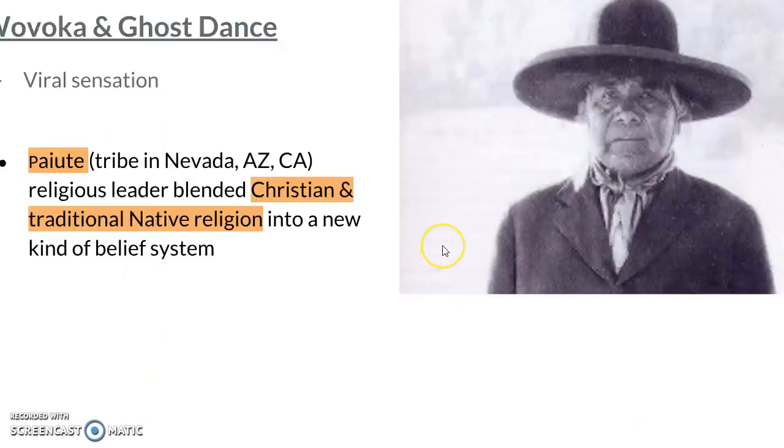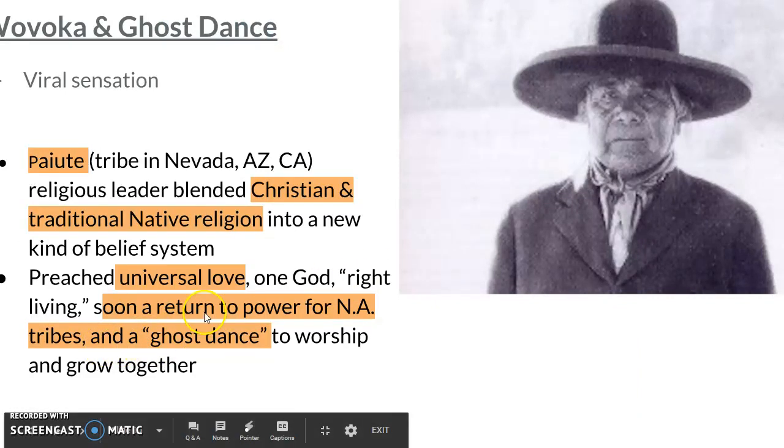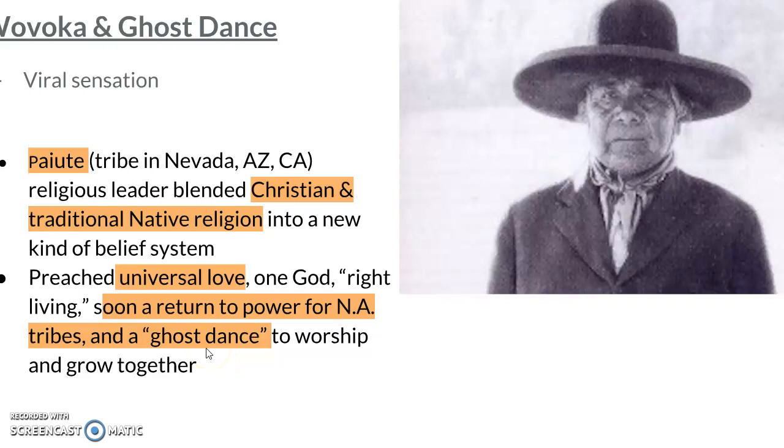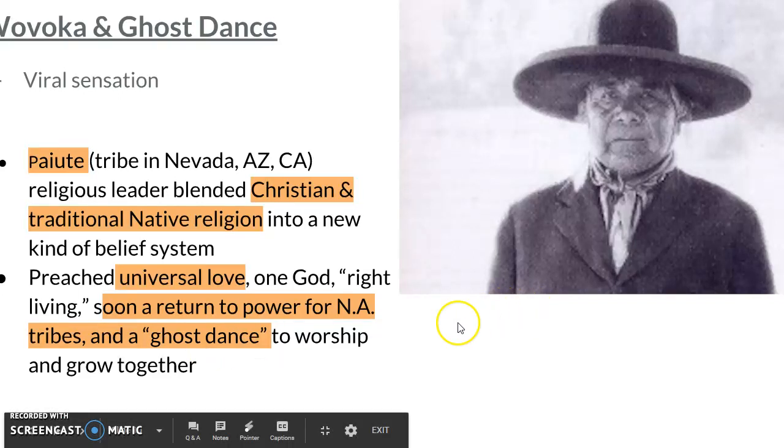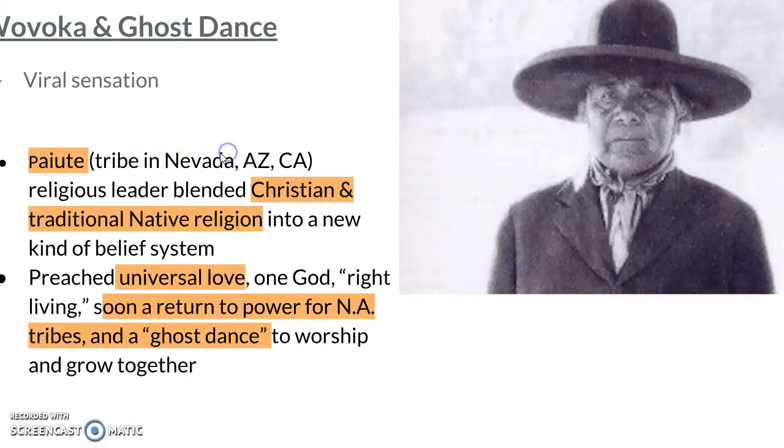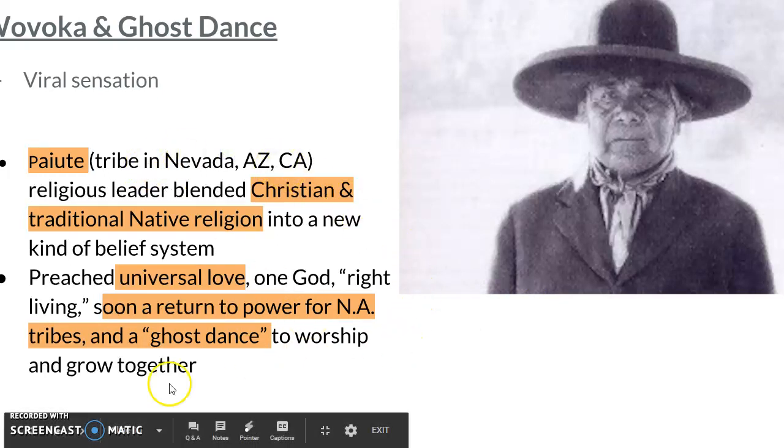So he's preaching this idea of universal love, and in order to bring about this change, he brought this ghost dance, which was a form of worship, right? A way to pray that he said would or could help bring about this return to power for Native Americans. And it was hugely popular.